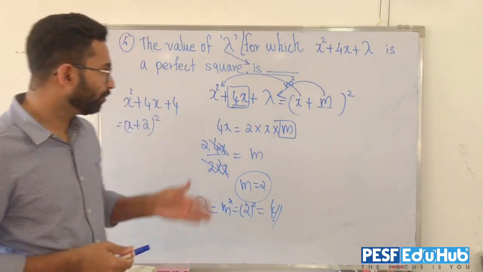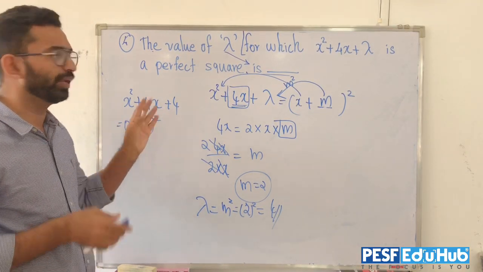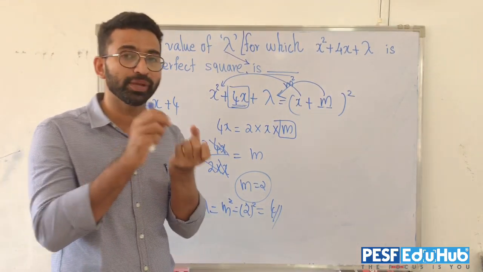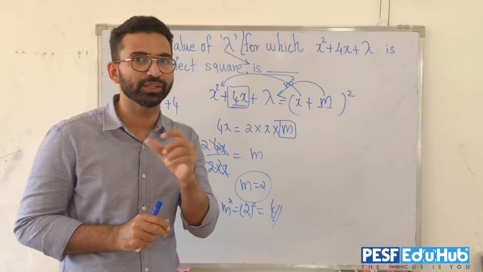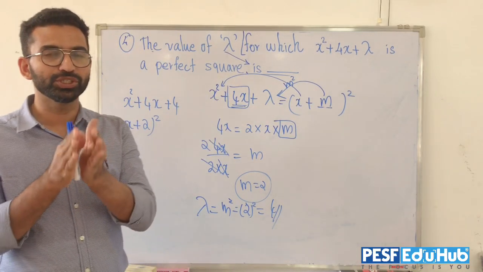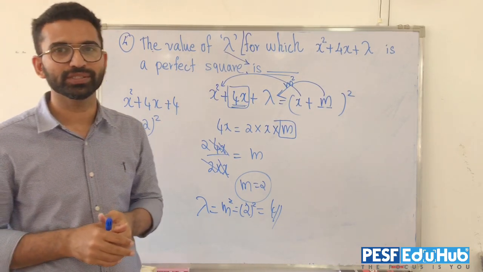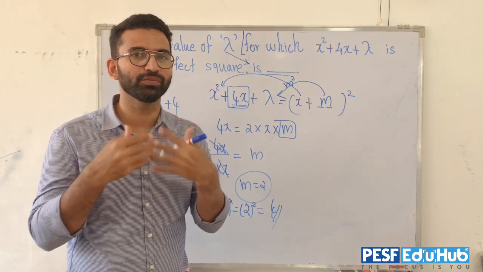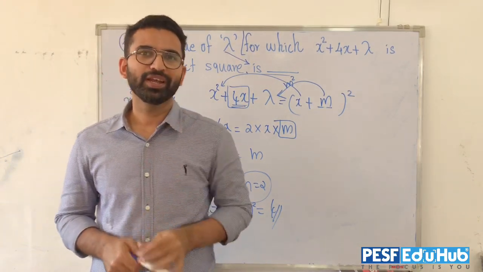Why? Because the basic things you have studied in your 8th and 9th grade, the formula a plus b whole square, a minus b whole square. When you expand a plus b whole square, first you square the term, a square, then 2 into a into b, then b square. That concept you have to understand. Don't simply learn the formula by heart without any purpose. So all the best, do well, and see you soon.